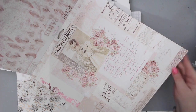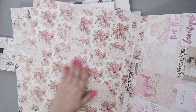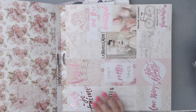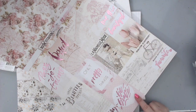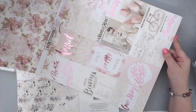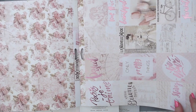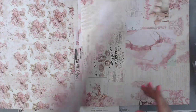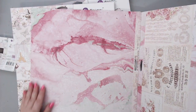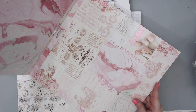Very vintage, shabby chic. The nice thing is that you have two sides - a really nice pattern on one side, and on the back there are beautiful words you can use for titles, sentiments, or cards: 'Love,' 'Beautiful,' 'Only pretty things,' 'Be brave,' 'Love Story,' 'Paris,' 'Je t'aime,' and more. You could cut these out or frame your pictures with them. Really really great - I made a couple of tags which I'll show you soon.